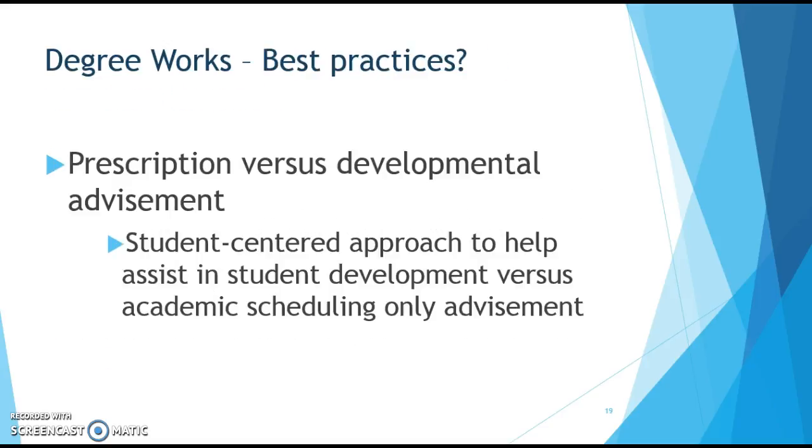So what this can do for people is that it can create a more developmental versus prescription advisement approach. So prescription is really like you go in there, you say, this is what I want to take. The advisor says, okay, these are fine, you can take these classes. Developmental advisement, now the student can go and pick the classes that they want. And then by the time they come to the advisor, the advisor can dig a little deeper to get to know the person, to get to know the student and any obstacles that they might have besides academic.